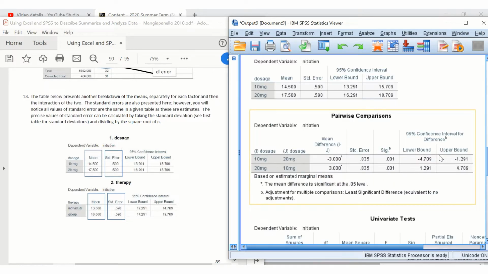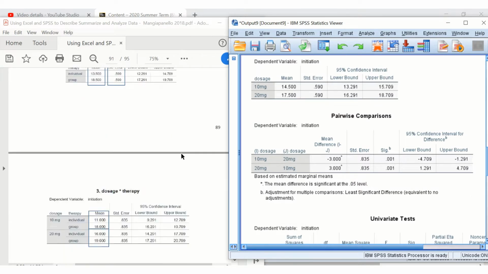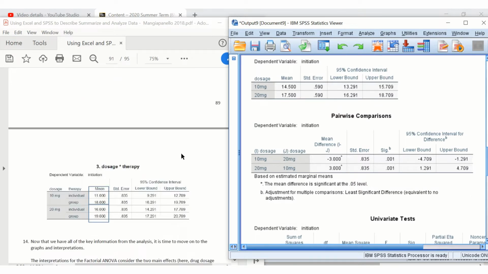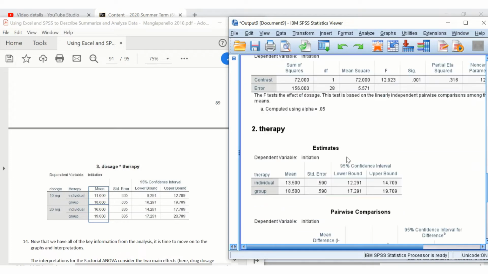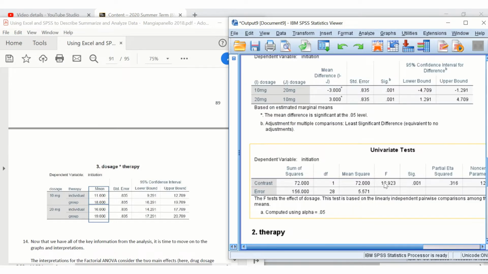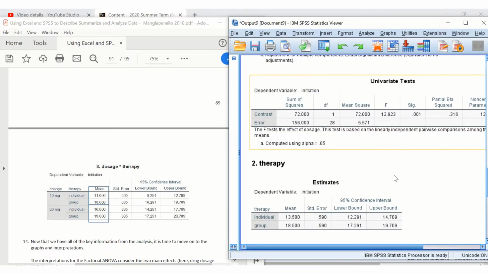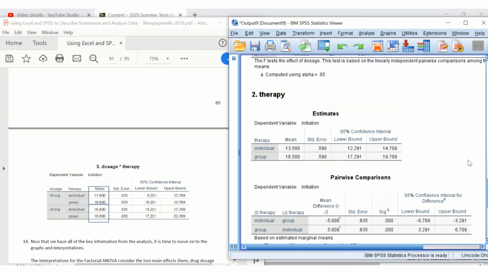Over here, they're just giving you the comparisons, very similar to the previous chapter, so you can go back and look at that if you want. And the same thing for therapy. Don't worry about the univariate tests here.